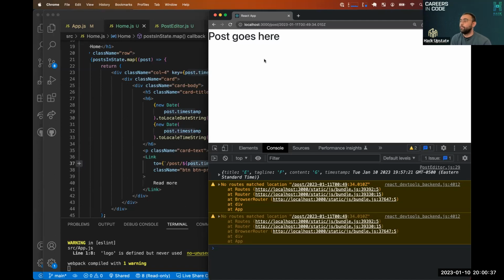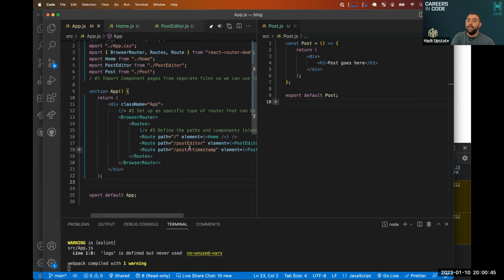Anyone need help with that? The question is, what does the colon signify in our path? So if we said post editor /new/post, the URL would be literally looking for those three pieces of information. But because we put this colon in it, the router now knows, hey, that's going to be a dynamic thing that gets passed in. That's going to be the actual timestamp or a number or whatever it is. We're going to store that in a special variable so you can get access to it. And we're going to see how we do that in a second. But what this colon is signifying is it's basically saying, don't look for the word timestamp. Look for whatever part of the route has that colon in it, and store it in something called timestamp.